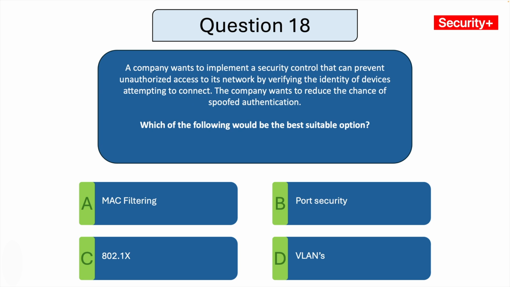I'm going to say the best answer here is going to be 802.1x. That's going to require you to authenticate when attempting to join a network. You log in using credentials, and it gets sent to an authorization server, like a RADIUS server, before granting your device permission to connect to the network. So that's the best answer. MAC filtering can technically do the same thing as far as authentication for a device. But in this scenario, it specifically says that the company wants to reduce the chance of spoofing, and MAC filtering can easily be spoofed. So I'm going to go with C.